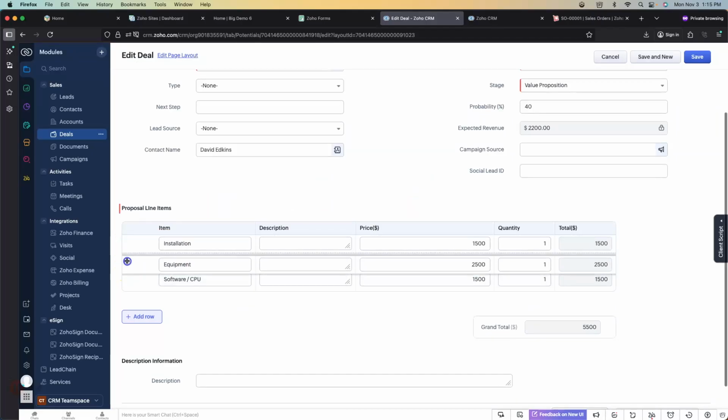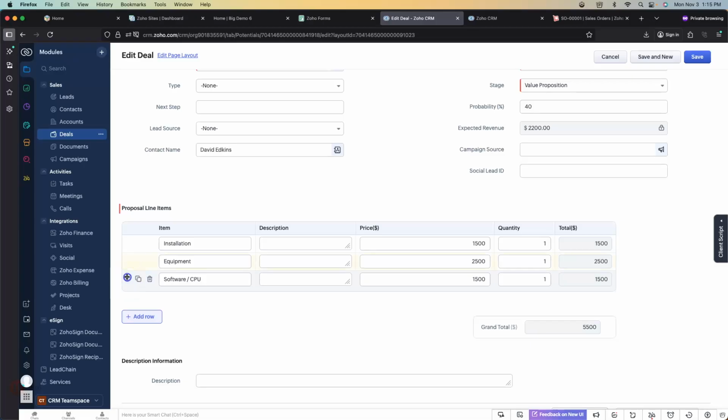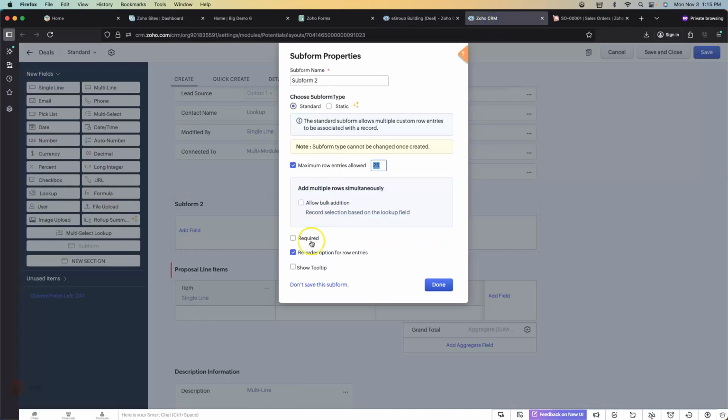I can move this down here, etc. That's what the reorder is. So let's cancel that. Yep, leave page. Go back in there, and so that's what the reorder is. Required is just like anything else, you'd have to enter something in there.